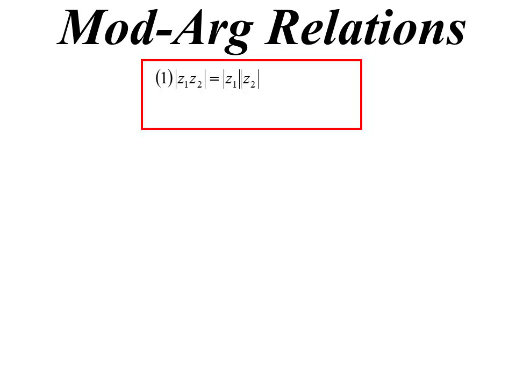If I want to multiply z1 with z2, the modulus, I could, again, do it either way. I could multiply them out first, then find the modulus, or I could find the modulus of each individual bit and then multiply the answer together. When it comes to the arguments, though, it's a little bit different. It's a bit like logarithms, in that when we multiply, we actually add the arguments together. So arg of z1 plus the arg of z2 would be the argument of z1 times z2.